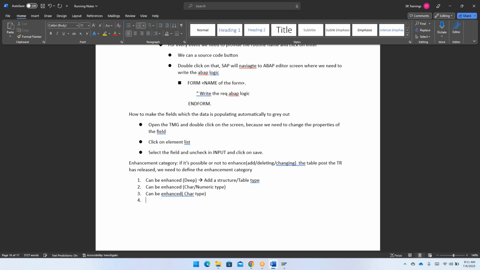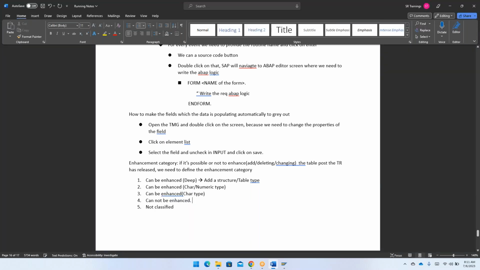The fourth one is cannot be enhanced. And the fifth one is not classified. Now, which option you think is right is what you have to provide.